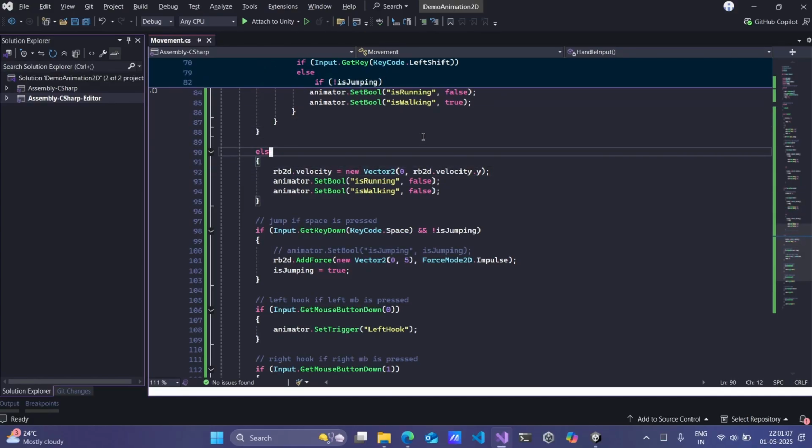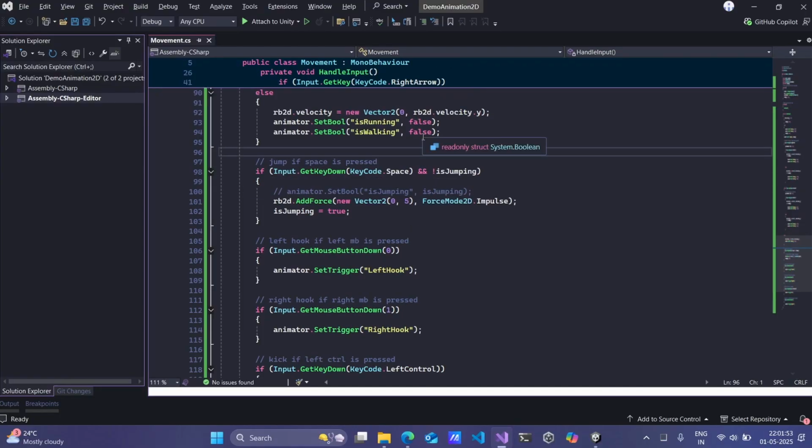Now if none of the left or the right arrow keys are pressed, we want to say that my player is neither running nor walking nor jumping. Well, he might be jumping because in idle state also the player can press the space bar and he might jump. So we want to keep the y velocity controlled by the rigid body 2D component. We just give some impulses and rigid body 2D will automatically compute the y velocity, do this physics calculation internally. We don't need to worry about it. We just want to set the running and walking parameters of the animation controller to false.